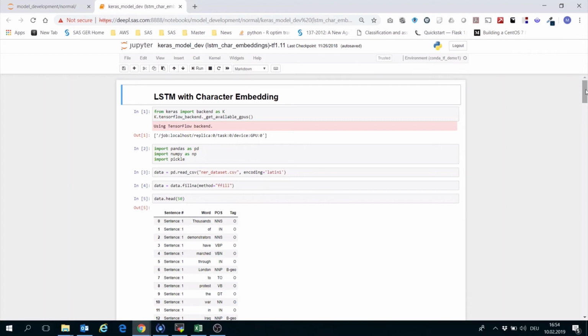We are creating the unique IDs for it so that we can actually put it into our model. So creating the numerical representations from it, doing some padding so that we have all of the sentences in equal length so that they can actually be put into our model. And this is how you would define a very simple model in Keras.